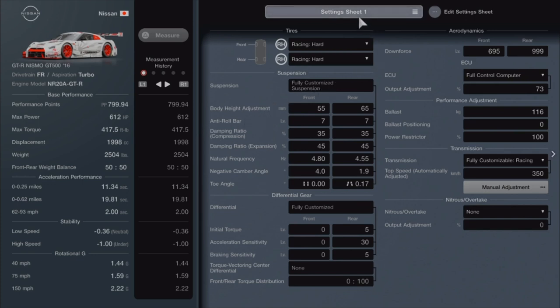We're tuning with racing hard tires. Fully customized suspension. I have the body height at 55 in the front and 65 in the rear. The anti-roll is 7 and 7, front and back. Damping ratio compression is 35 and 35, front and back. Damping ratio expansion, 45 and 45, front and back. Natural frequency, 4.80 in the front and 4.55 in the rear.